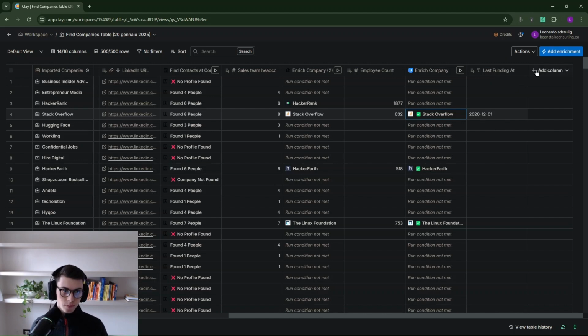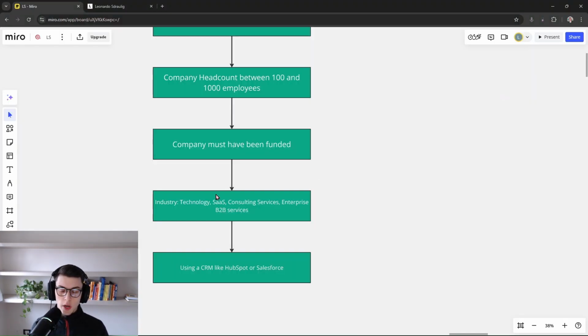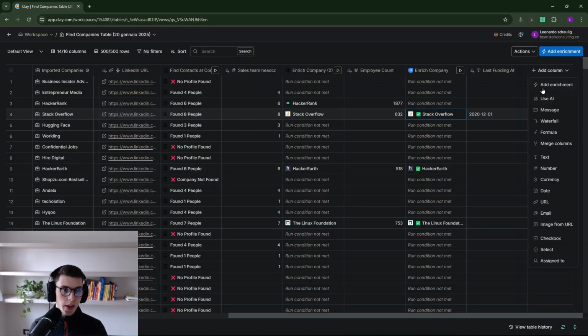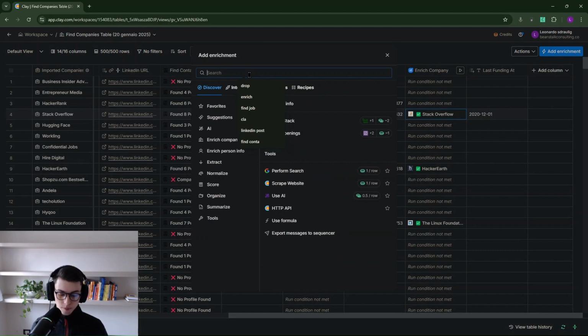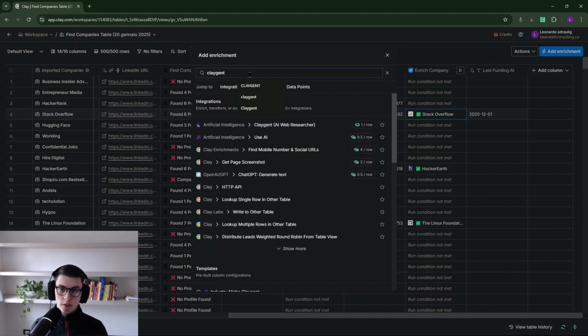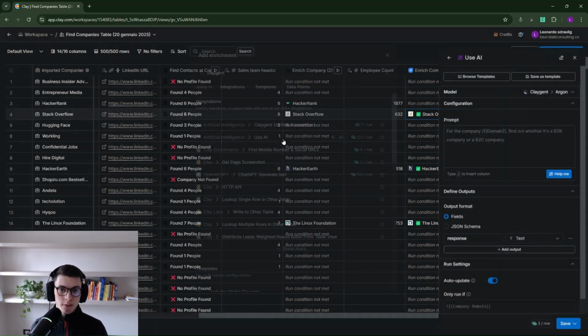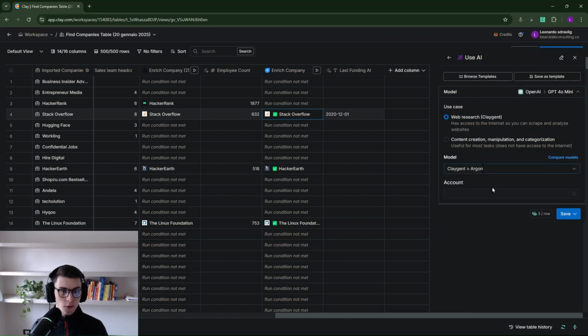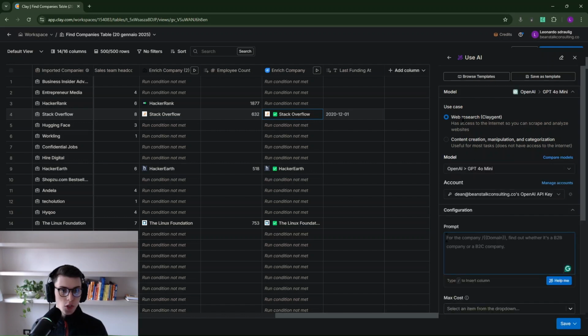So then what I'm going to do is see their industry, right? We only want these industries. So I'm going to copy this. And then I'm going to use Clay agent, which is essentially their agent that can visit a website, that can visit a page that is publicly available, and can find and get information from the page, right? So I'm going to use the Forro Mini because it is cheaper.